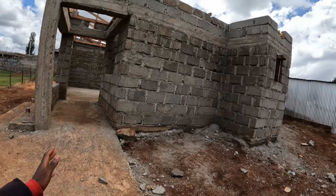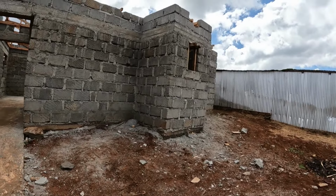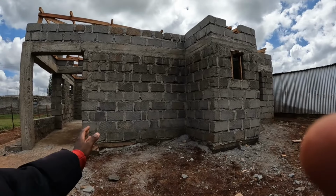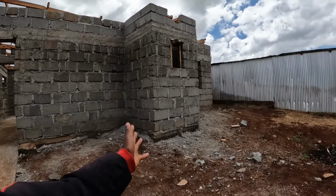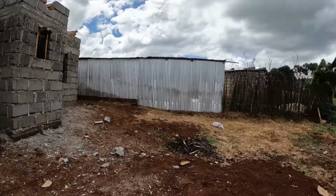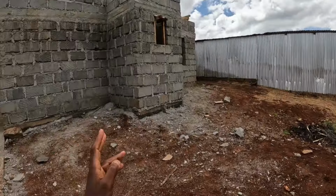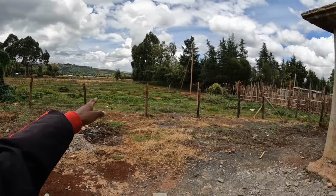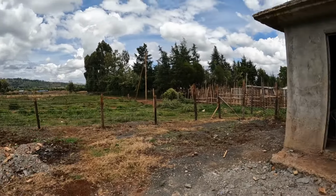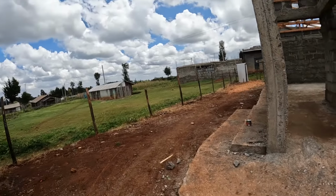You guys have seen in my videos timbers here standing vertical. Now they stole some, but we took some in the store, so we decided to not leave anything here because they are using our wire. We still put wire, but they are climbing up. Me, I feel like we need to put a wall here, a very high-rise wall. But first, let's go step by step.